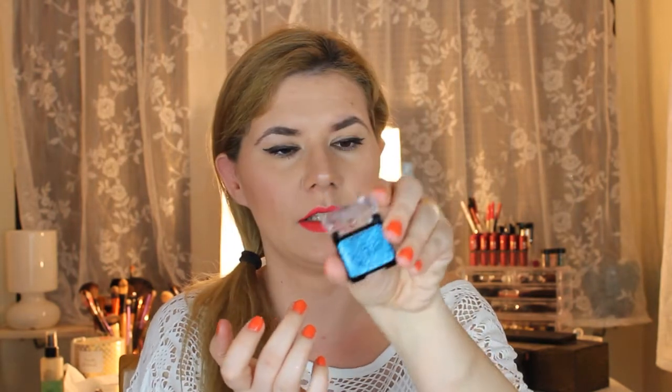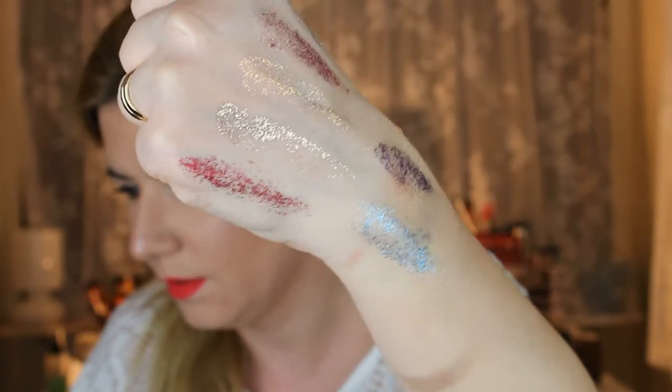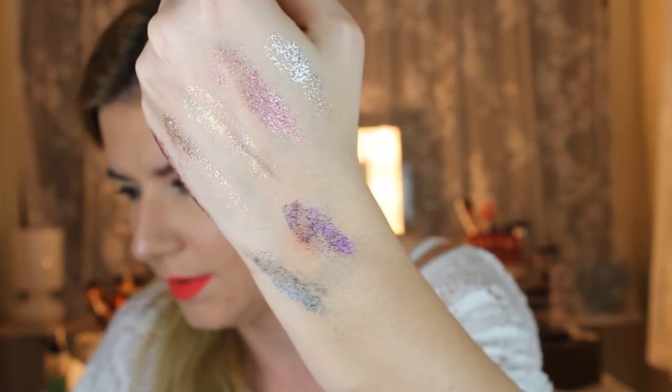Then I have a silvery one called Spiked — it looks beautiful. And I have this gorgeous blue called Distortion. Look how beautiful this one is! My hand is getting quite dirty from all the eyeshadows. The last one is this purple one called Binge. They're a little hard to open but let me swatch it. Can you see all of them? They are so beautiful and very pigmented. This one is like a duochrome as well.